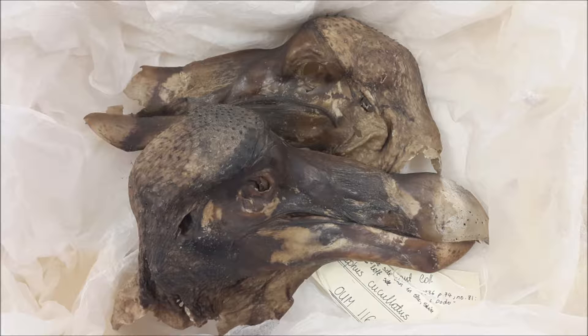Majestic as it would be to have herds of woolly mammoths traipsing along the plains, what would we actually gain from that, or by having dodos waddling around again at our feet? There are a number of purposes: it really pushes science, and from those advances other things will follow. But the other thing for me is about changing the narrative back to one of vision and hope. There's perhaps a sense of guilt as well — this is the age of the sixth extinction, and perhaps we're redeeming ourselves by bringing back things we destroyed. But why do we have to live in a world of guilt? We can say we messed up, but let's sort it out — let's have a more positive future.